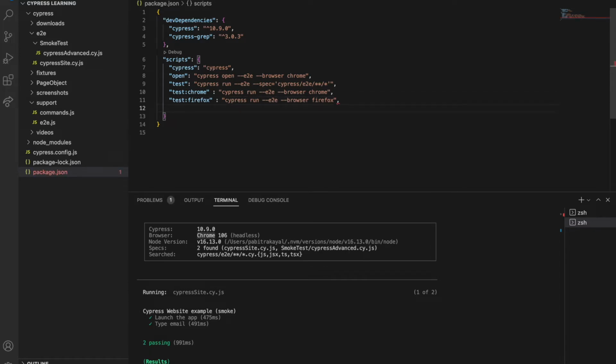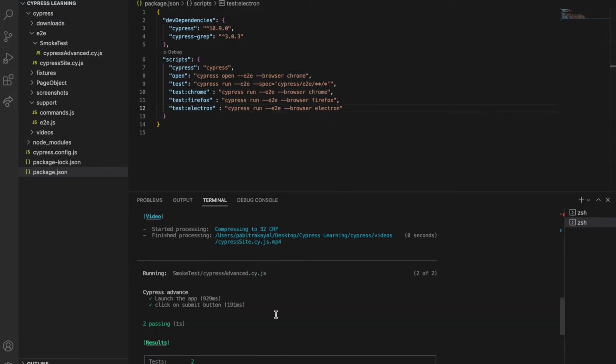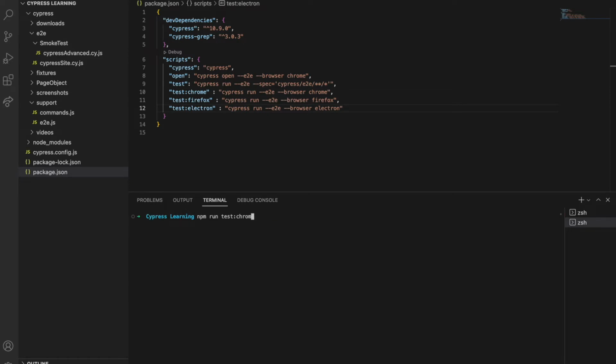Also you can have it as Electron, and you can mention Electron. So this is the simplest way to execute the same test in a different browser.